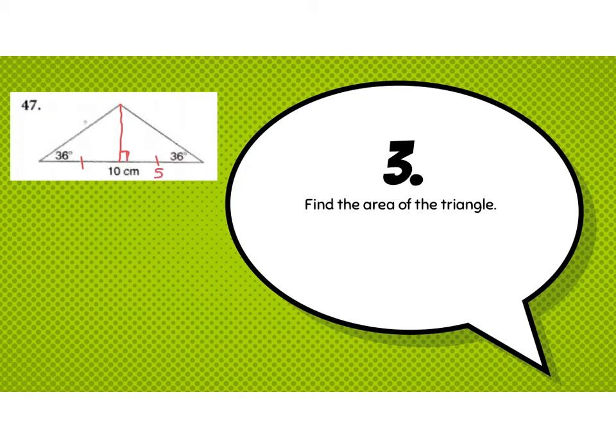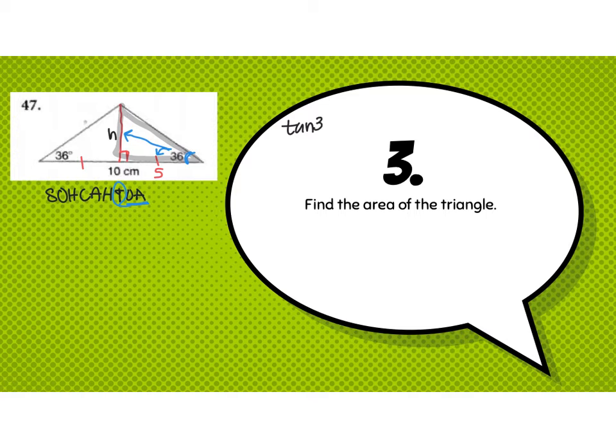Now, as I look at this, I can see that I need to find the height of the triangle. If I can find the height of that triangle, then I'll have enough information to find the area of the triangle. Again, I'm going to think back to SOHCAHTOA because I see that I have a triangle. We're going to work with this triangle over here. I see that I have an angle. I have the adjacent, and I want to find the opposite. So opposite and adjacent, I'm going to use tangent.